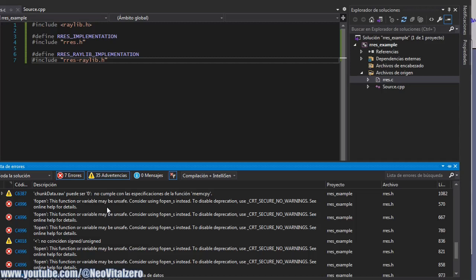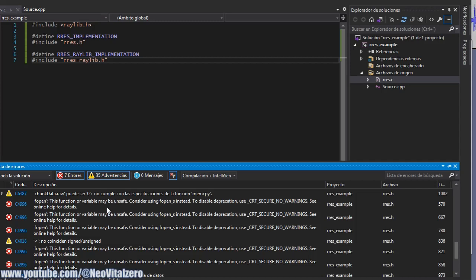Now here's the deal. Visual Studio is really picky about it, but we know this is working fine, this library, this extension from raylib. And this problem is because by default Visual Studio is enabling the check for unsafe or obsolete functions and marking them as errors.